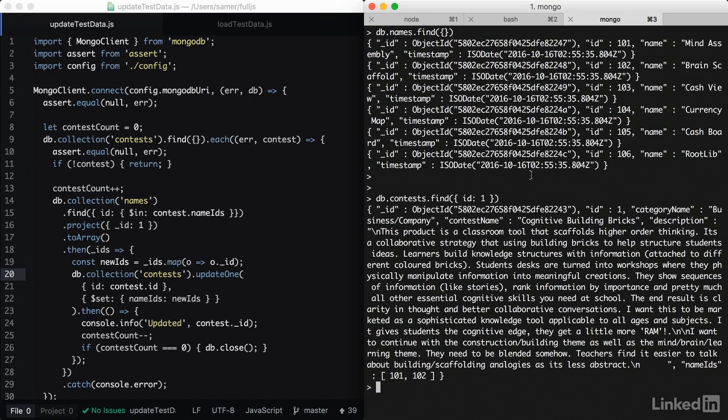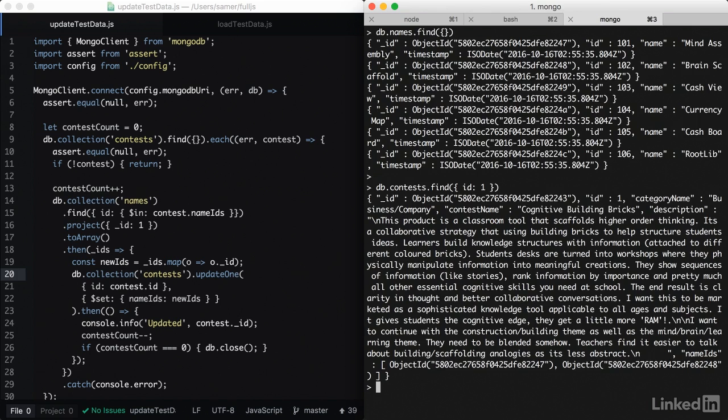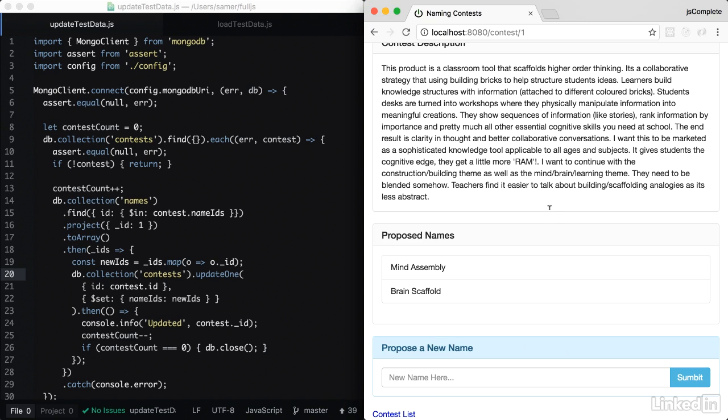And now let's re-find these guys. So we have names, we have contests, and these contests are updated to use the object IDs instead of the manual IDs. And those 2 object IDs are still pointing to the first 2 names. So this change should actually break our UI because we are depending on the IDs. So refreshing here would still find the contest because we haven't removed the IDs. We just changed the relation, and as you can see, the names are no longer showing up. So in the next movie, we'll fix our UI to work with this underscore ID change.